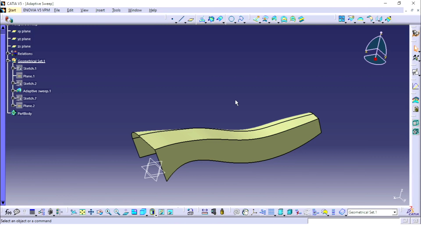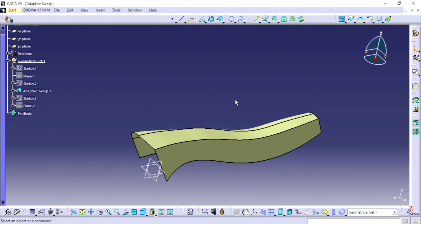Here we can create dynamic surface shape, smooth transitions, control variation along the path, ideal for complex organic designs. This is used in applications like automotive body surfaces, aerospace components, industrial product designs, ergonomic shapes. Here we have to remember some things like use smooth guide curves, avoid abrupt geometry changes, control orientation carefully, use reference surfaces for better accuracy, keep design intent clear.